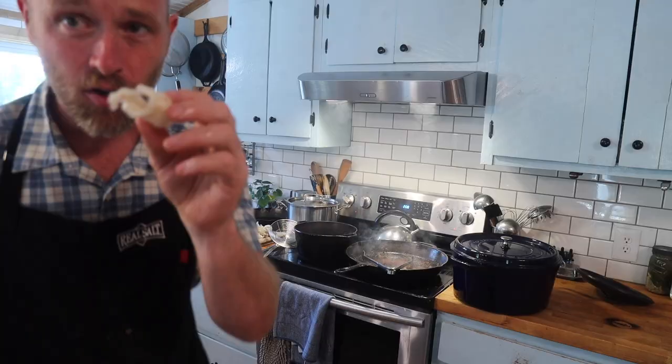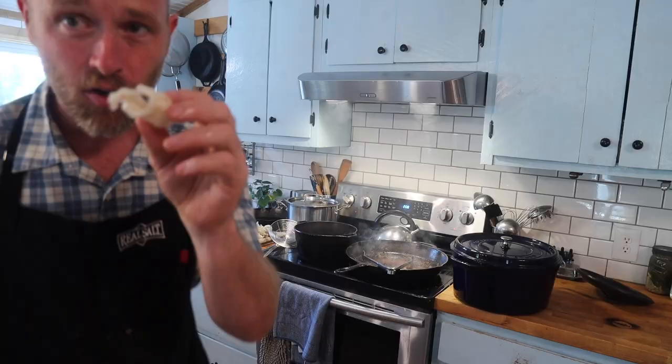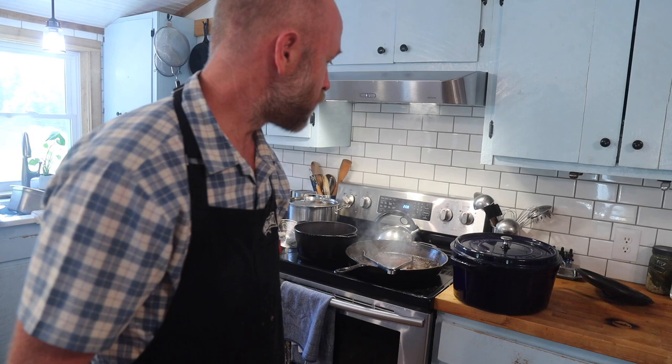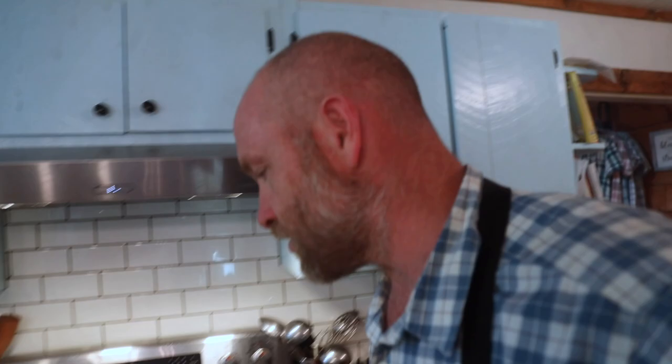We've still got three trays left — the ones I let go a little bit longer. Doesn't end up chewy at all — it's carnivore popcorn right here. That's gonna be a Saturday treat. We're gonna freeze the dehydrated ones; I guess they don't save well otherwise. I just couldn't be more excited. I know it's not your thing, but give it a try. I've kind of had a pork run since I was a little kid. Look at that crunch — I guess you better not do that at the movies. You're spitting it out? I did one, I just can't do it.